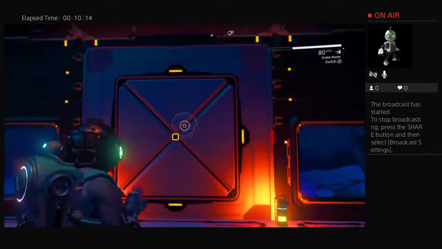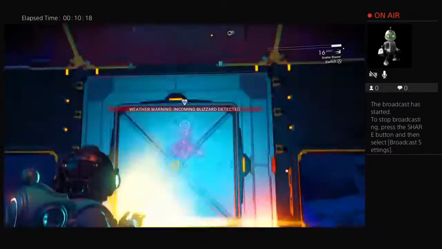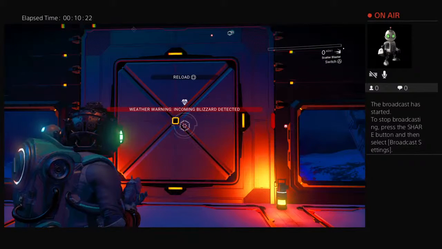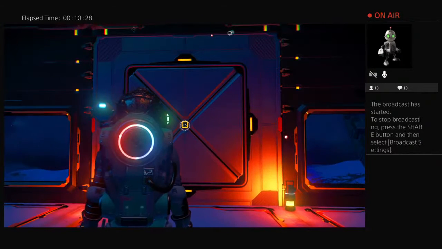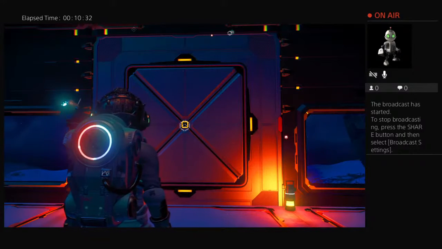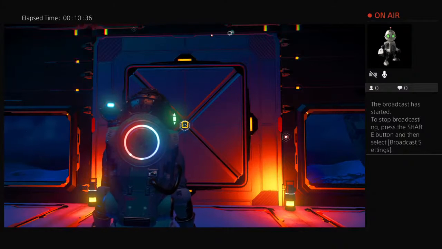3, 2, 0, 5, gap, 1, 2, 3, 4, 5, gap, 1, 2, 3, 4, 5, gap, and we're ready to reload. So I'm getting three sets of bursts. There's a smaller gap between the bursts, but the missing factor is fire rate.